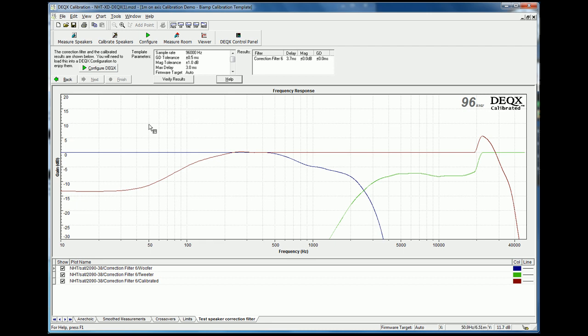So the final step, now you have your correction filters applied, and you see each of these measurements here refers to the correction filter. So if we look at these individually, this is the woofer, this is the tweeter. So you can see the corrections applied have mostly been cuts around the crossover frequency here and slightly higher up. And then the response of both of the filters combined is basically a flat line, which is what you want essentially.